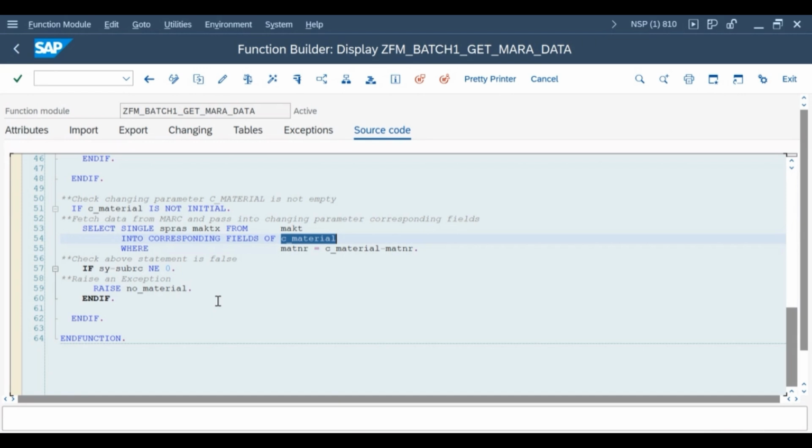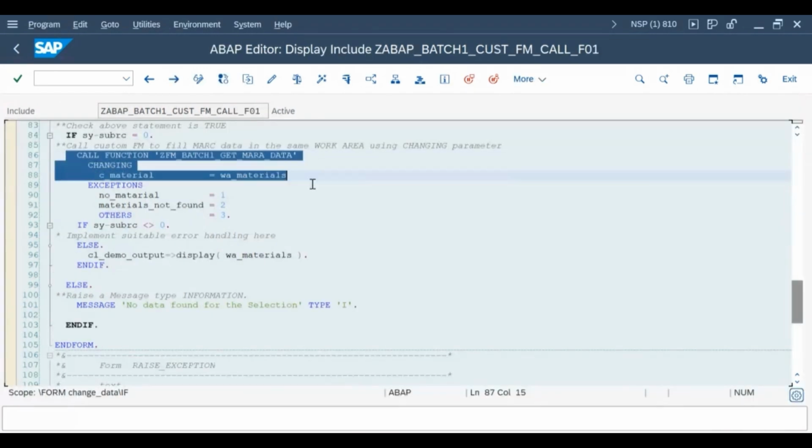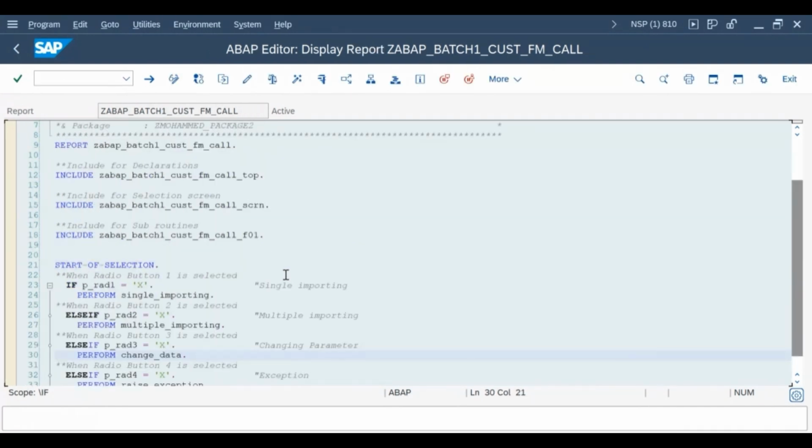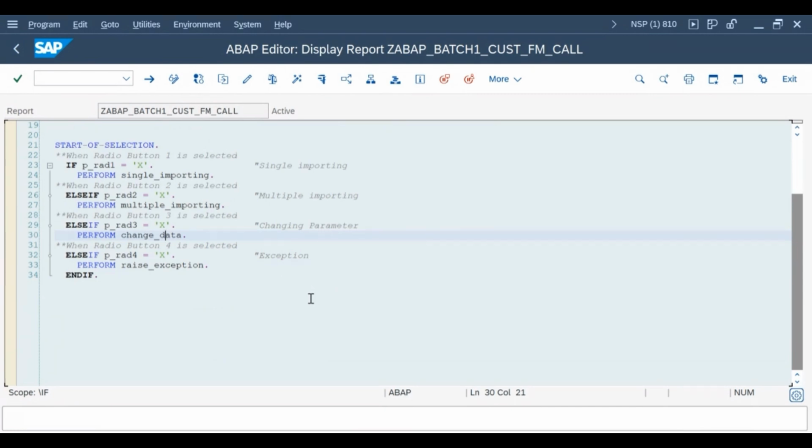It goes back to your program and you can see the data in the output. That is how this example makes you understand the concept of calling function modules in different ways. I would suggest you go through this function module and see how it behaves.